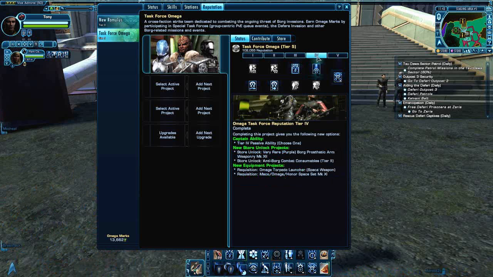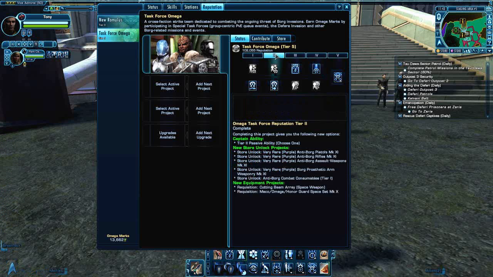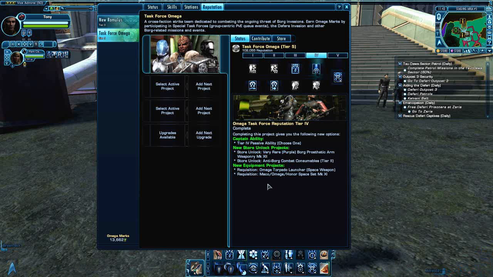Go to Tier 4. Again, prosthetic arm weaponry Mark 12. You get the anti-board consumables, which is what I did. More anti-board consumables. And the Omega torpedo launcher. It's kind of cool. Honor Guard space set Mark 11. Don't even worry about that.